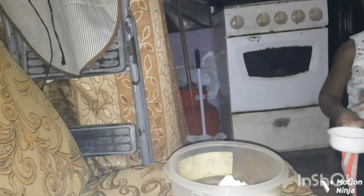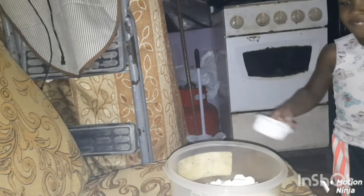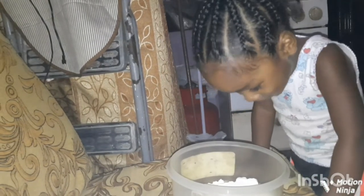Five. And one more. Because we are using half cups, it's supposed to be actually 3 cups, but we're using a half cup, so it has to be 6 half cups of flour. Okay, nice. Let's close the flour bucket now. It looks like snow because it's white.